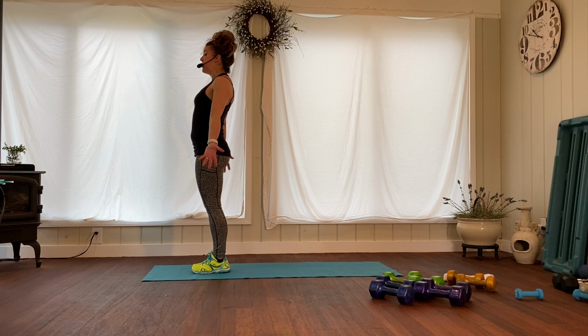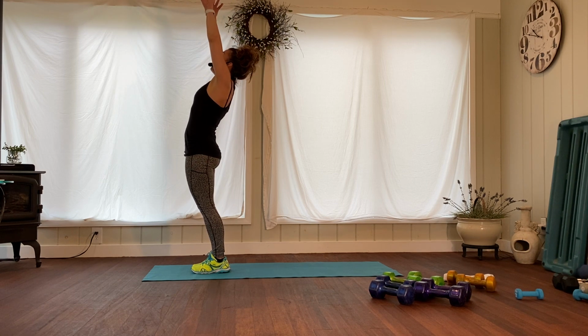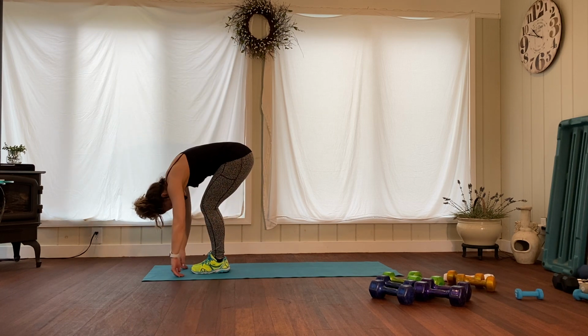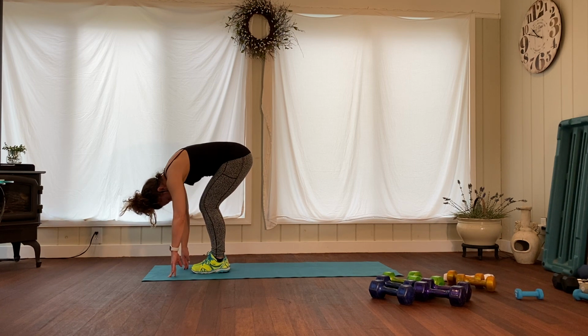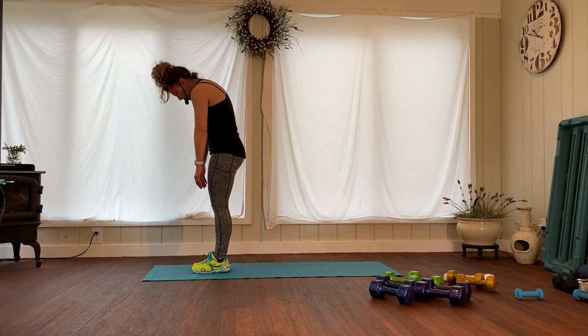Inhale, turn your palms out, bring your palms up. Exhale, turn your palms away. Dive, bend. Why am I saying bend? Because lots of people can't dive with those straight legs. Roll up. So if you can keep your legs straight, go for it.